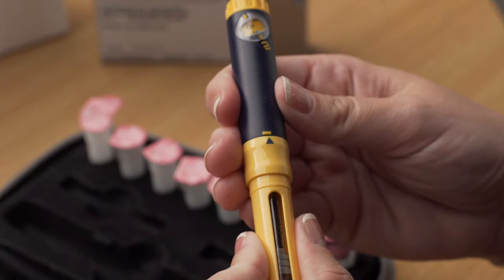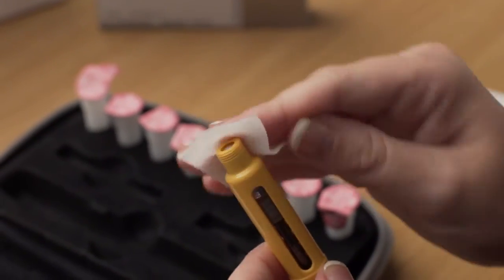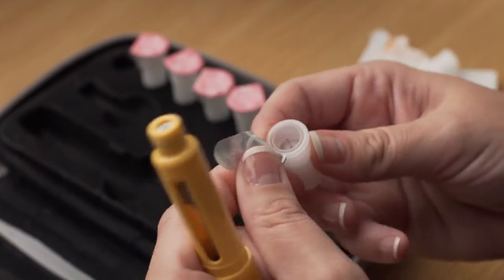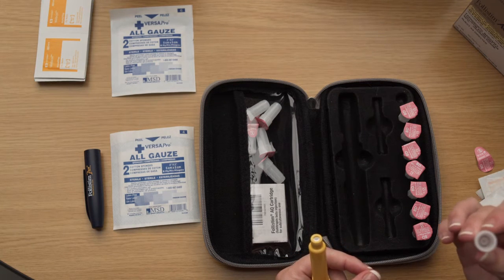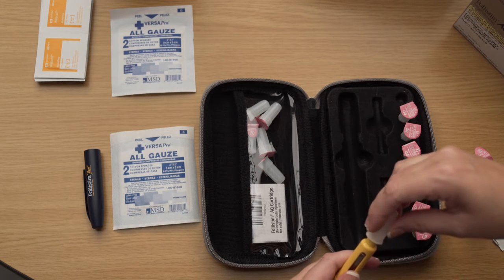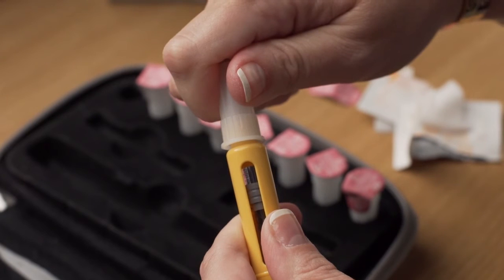Fully, making sure there is no gap between them. The arrow should point to the middle of the yellow alignment mark on the blue pen body. You must use a new BD Microfine pen needle for each injection. Never reuse a needle. Before each time you attach a needle, clean the open end of the cartridge holder with an alcohol wipe. Pick up the BD Microfine pen needle and open the protective paper seal. Make sure not to touch the needle or allow the needle to come into contact with any surface. The needle screws into the pen, so hold the outer needle shield firmly in one hand and the pen in the other. Push together and screw tightly.